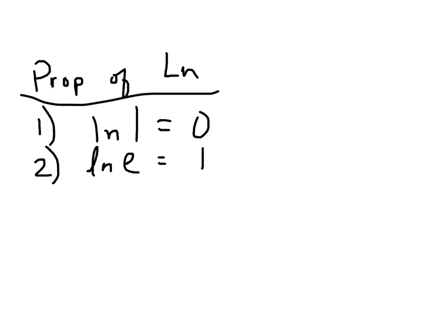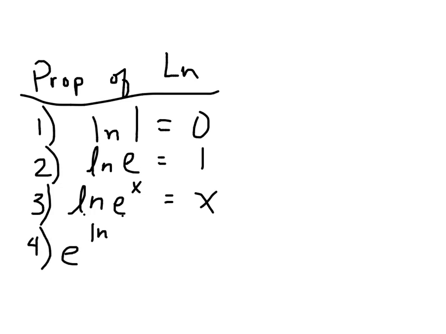The ln and the e are very similar to adding and subtracting, or multiplying and dividing. They're kind of like opposites of each other, where they're going to cancel each other out. So if you have ln of e to the x, the ln and the e cancel each other out, and you're just left with whatever the x is. Or if you have it the other way, e raised to the ln of x, they cancel each other out, and you're just going to get that x. So whenever you see problems like that, you're just going to be getting rid of one versus the other.